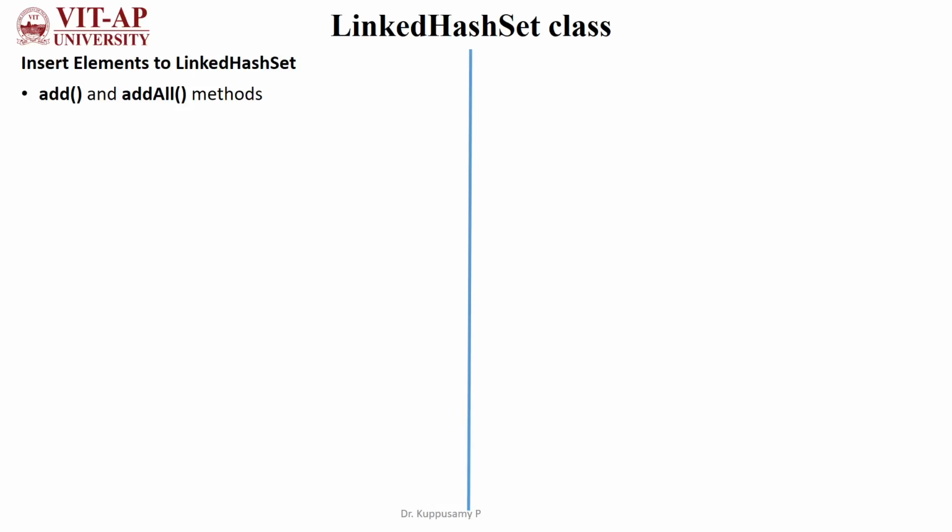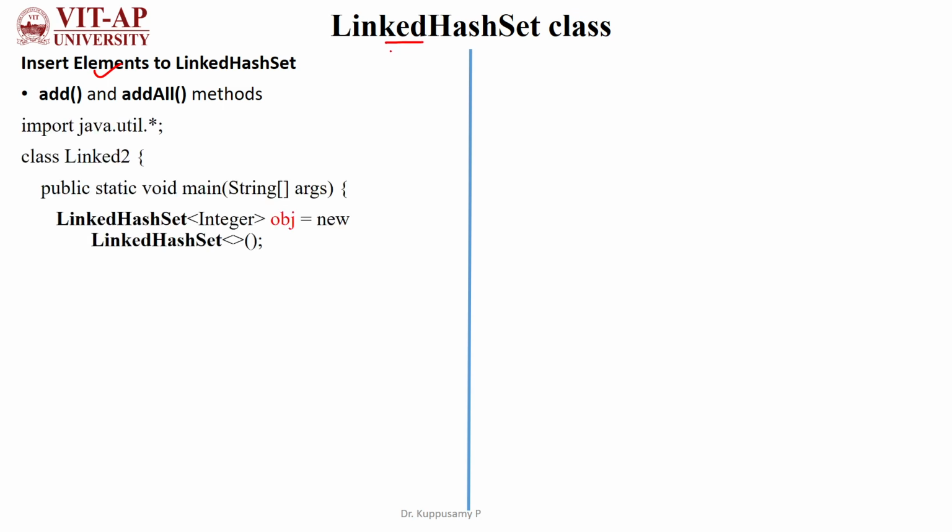Hi, in this session we will see how to insert the elements into the linked hash set structure. Here we are going to create the linked hash set object by using the linked hash set class. Here by default the capacity and load factor is initializing as per the procedure, which is implementing the set interface.